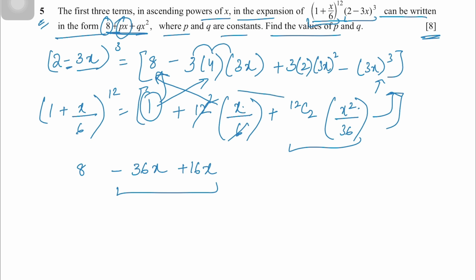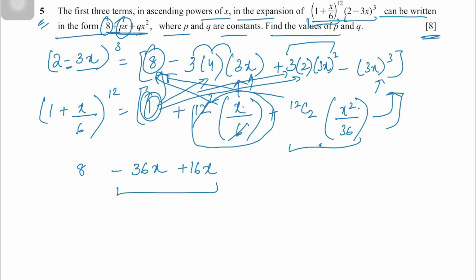So x square can be simply multiplied by this, this can be multiplied by this, and this can be multiplied by this, right? This x square term can be multiplied by the non-x term. This x term can be multiplied by the simple x term to get x square, and then this non-x term can be multiplied to this x square term to get our x square, right? So this would look something like this: 36x, and then 2x, this would be 72x squared, right?